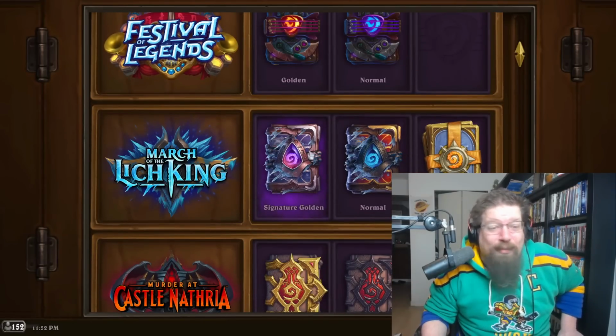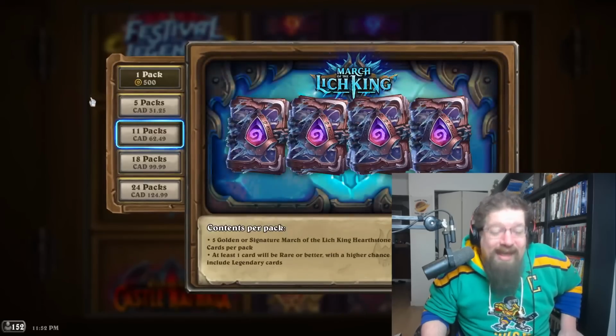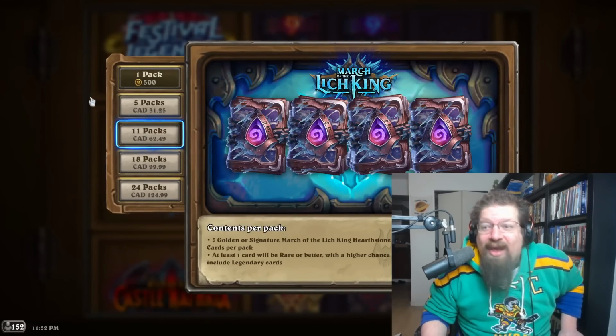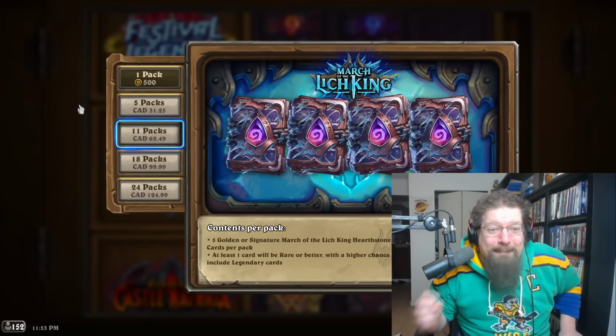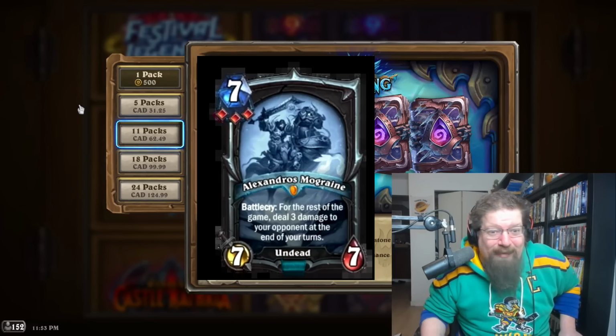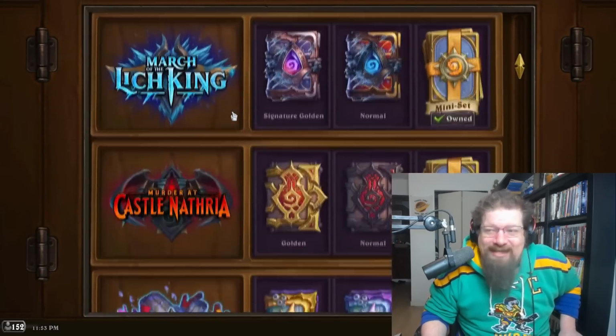Also, there were signature packs from March of the Lich King that are 500 gold. Again, not worth acquiring unless you really want the Lich King signature cards. The drop rate's even better on those, hence why they're more expensive, but the signature cards for March of the Lich King are not very good, so a lot of people are probably passing on that.